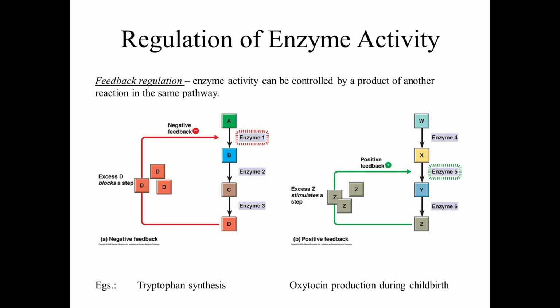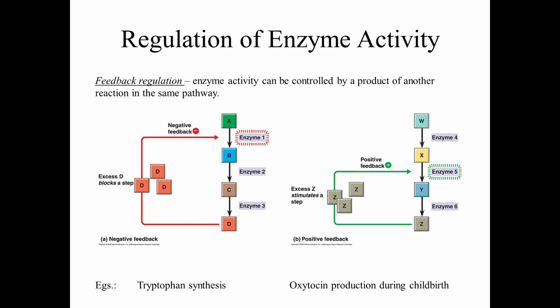On the left, no matter how much A I threw at it, I ended up with a steady concentration of D. But on the right, no matter how much W I throw at this thing, it will consume it all, right? Turn it all into Z, right? There are many, many examples on the left of how most molecules are done. I wrote tryptophan synthesis. So if your body's making the amino acid tryptophan, or if you're a bacterium making tryptophan, you'll stop making it when you acquire a certain concentration. That's what this is telling it to do. Don't waste raw materials on something you have enough of.